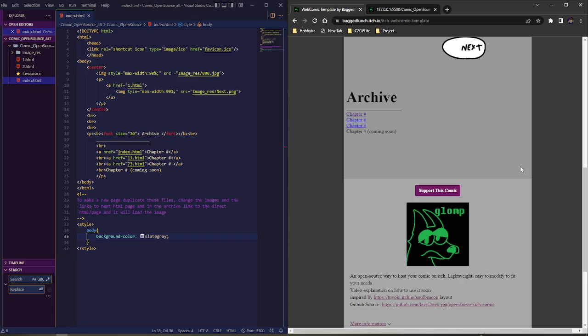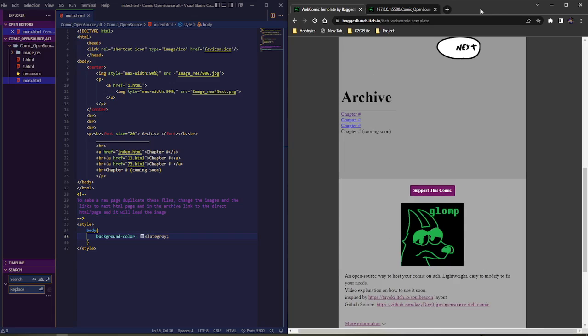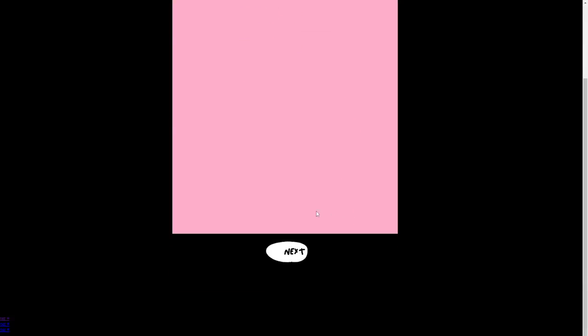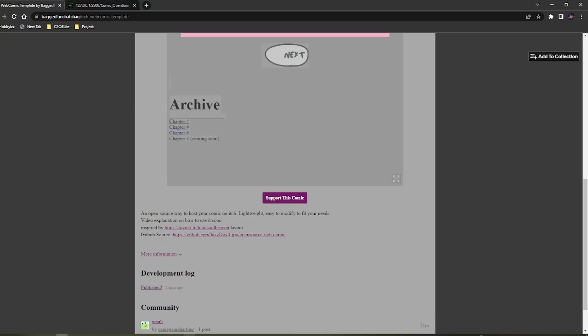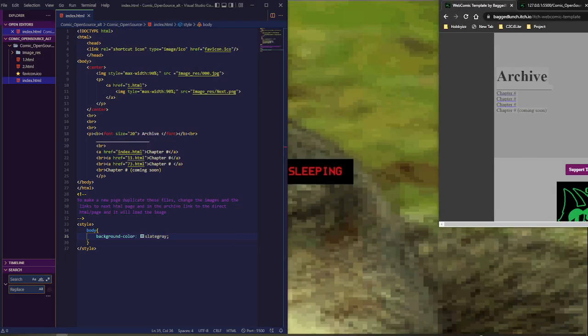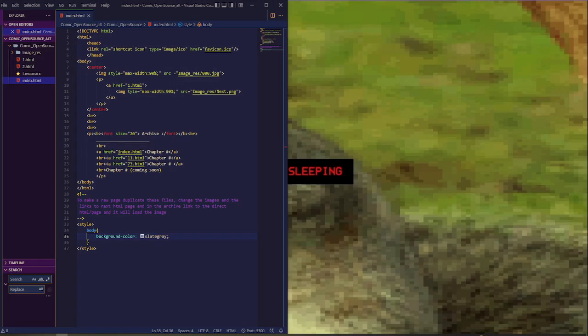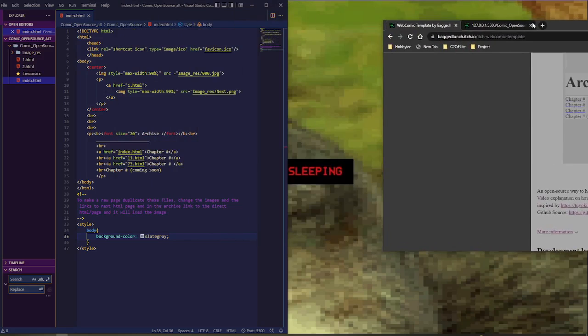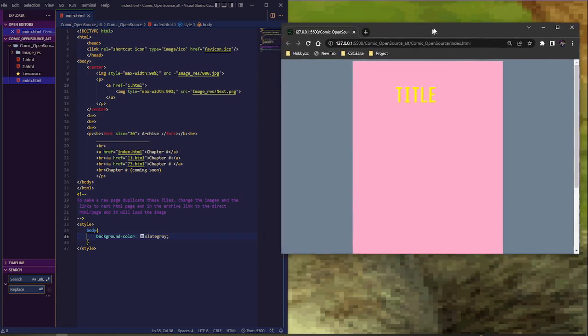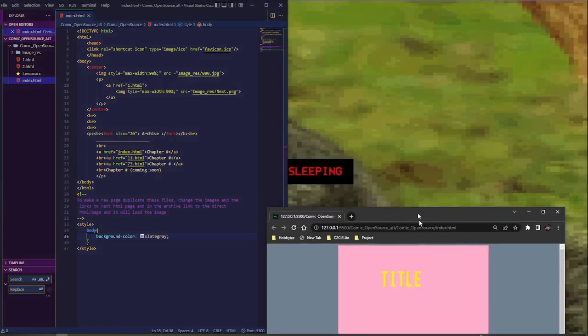When you run it full screen, here, let me show you what I mean. When you run it full screen, the background turns black, and this is gonna be hard for your readers to see. And on mobile, it's even worse because this is all they're gonna see. So we're gonna fix this bug by making a background color that they can use. This way, it's easier for the reader to see.